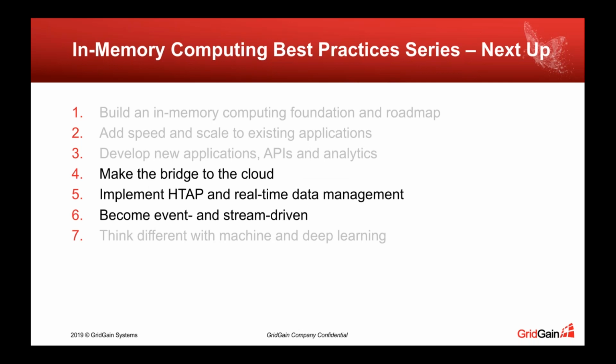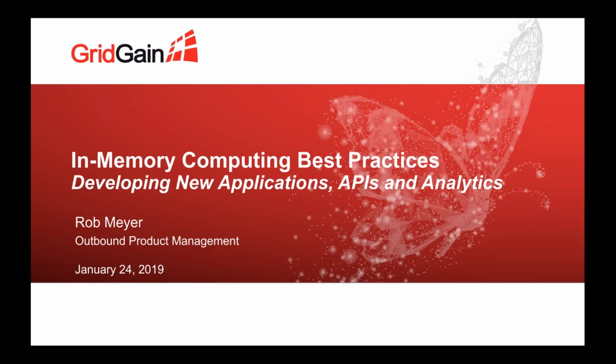So with that, I think we can take some questions. Coming up next, we're going to make a call on what we think is the most productive conversation or best practice to go through based on where people are, and it could be any one of cloud integration or implementing HTAP or becoming more event and stream driven and implementing streaming analytics. And so we'll figure that out soon and publish it, but I hope this has helped. In the meantime, let's see what kind of questions people have asked.